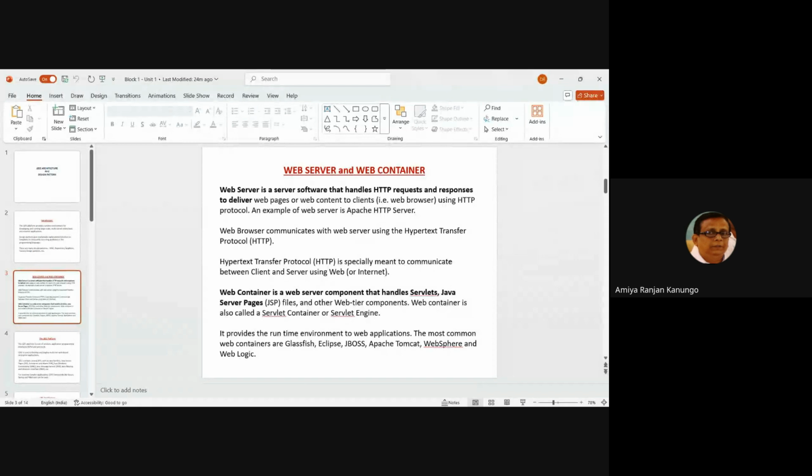The server accesses the bank's database. Bank's database is a very large database, huge database. The information of lakhs of customers are there in the database. The server searches the database for your particular account. What is your account number? So it searches from the database, fetches the account balance from the database, and it returns back that account balance to you. That is response.